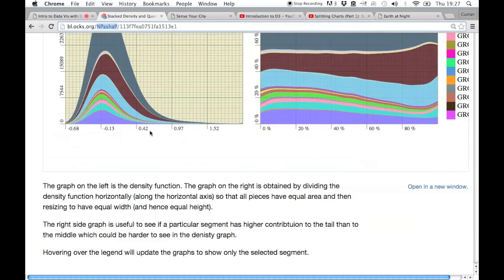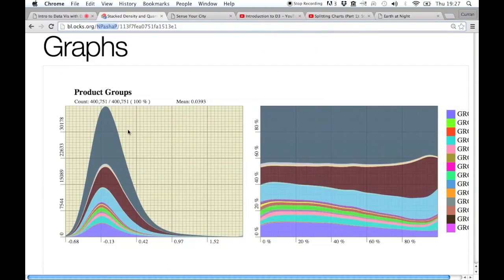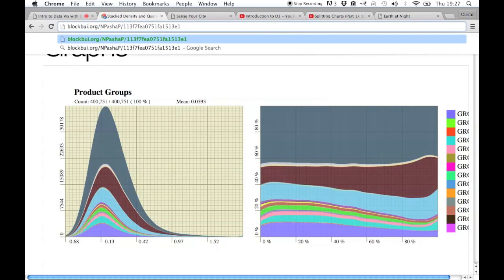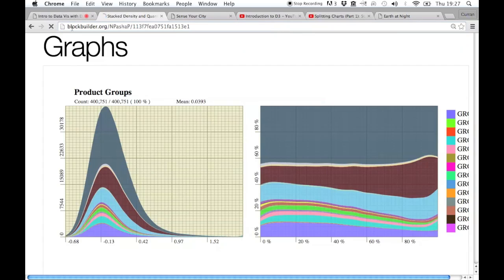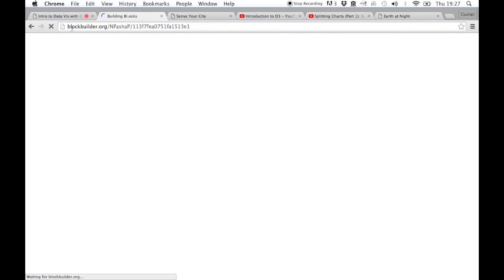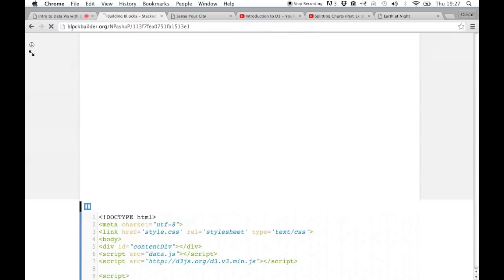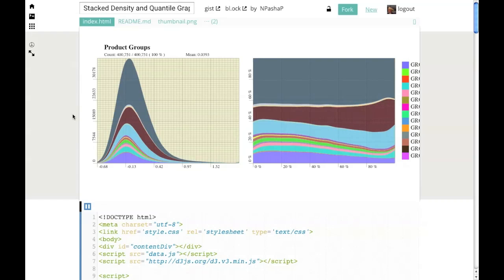It's backed by GitHub gists. And actually, there's this really cool thing that Ian Johnson made called Block Builder. So if you change blocks.org to blockbuilder.org, you can actually get this in-browser code editor for this block.